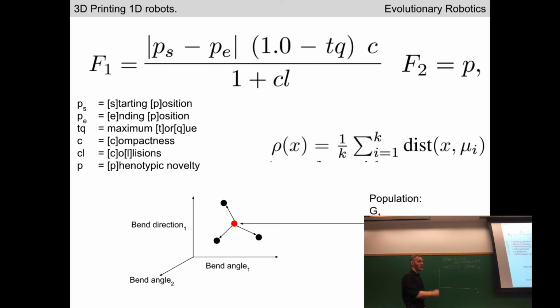Which direction is evolution trying to push in this two-dimensional objective space? Which positions are more desirable? Top right, exactly. We're looking for points that have high F1 and relatively high F2. So as we run this evolutionary algorithm, points that have low F1 and F2 are going to be outcompeted by points that have high F1 and F2, and this Pareto front over evolutionary time is going to push up and to the right.